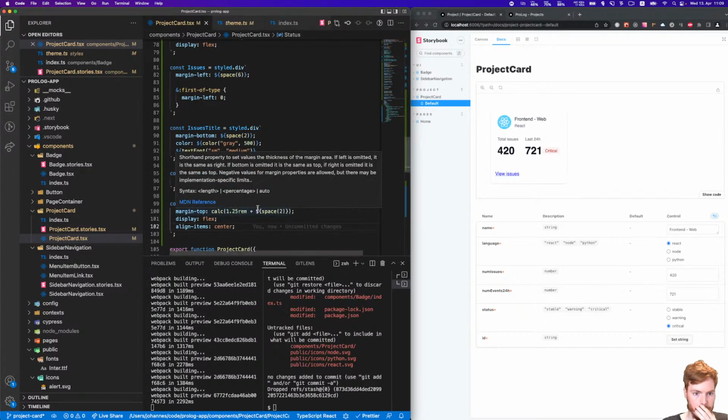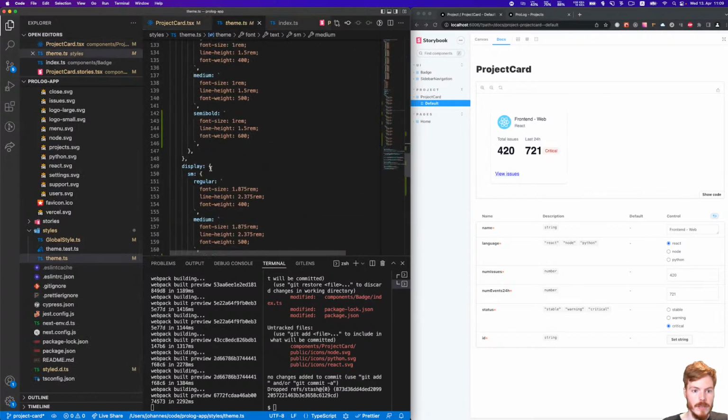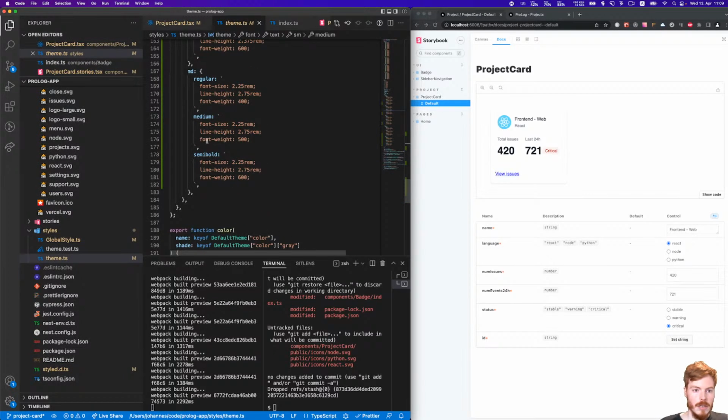Maybe we could actually also just use, instead of some weird stuff here, this line height here.